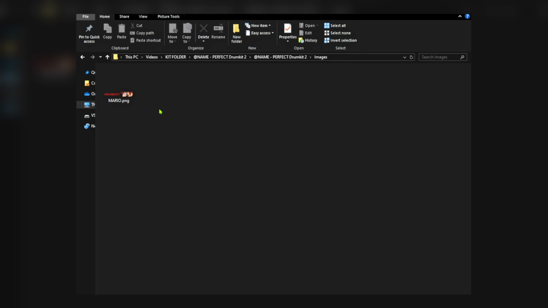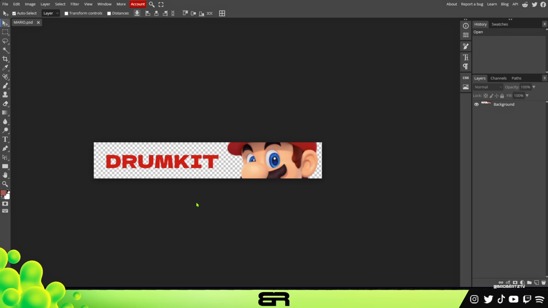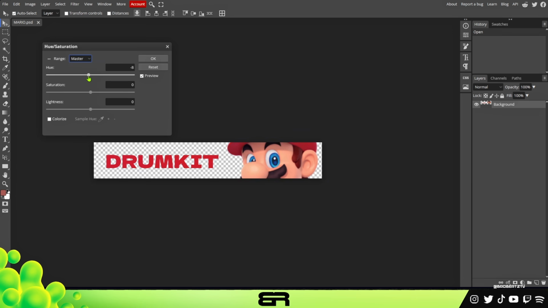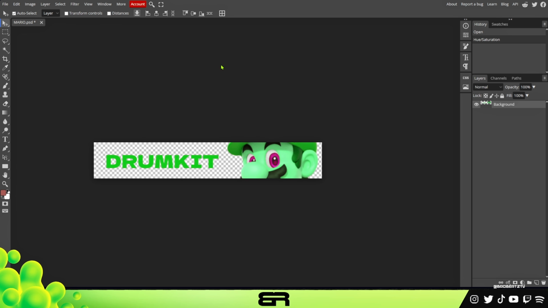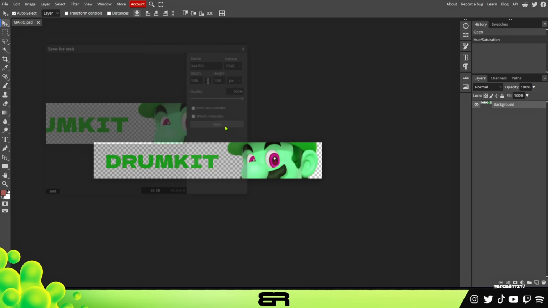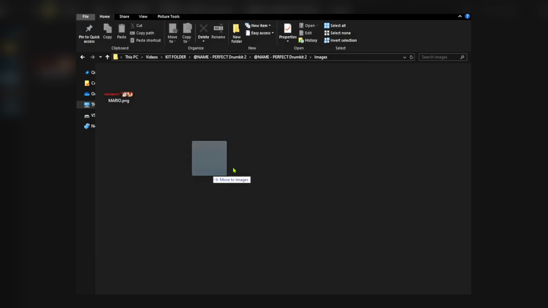Obviously you don't want the same color or same type of images. So what we're going to do is go back here, and I already loaded it up so it's easy. We're just going to change the color, and there's plenty of ways you could do this. I'm just going to do the easy way. We could do the image adjustments, go to hue and saturation, and you could just change it. Let's do, whatever, green. Then you just save this image. You do the same process: export PNG and save it. All right, that's simple. Now we're going to drag our photo in here, as you can see.